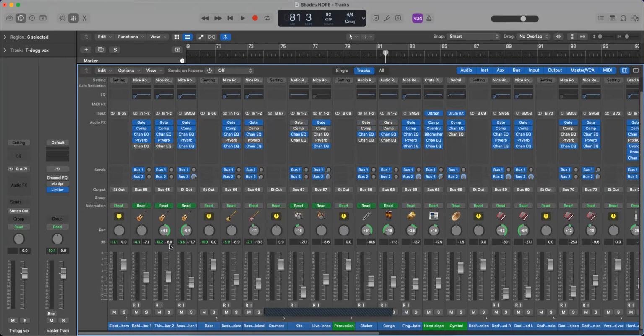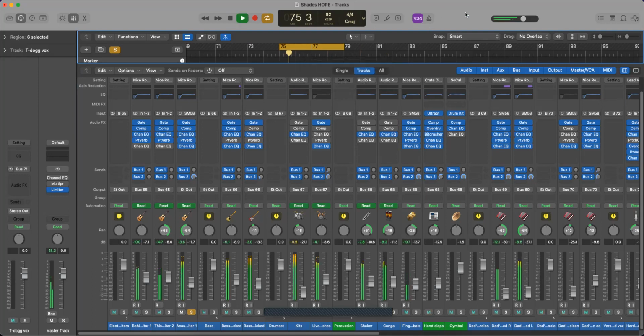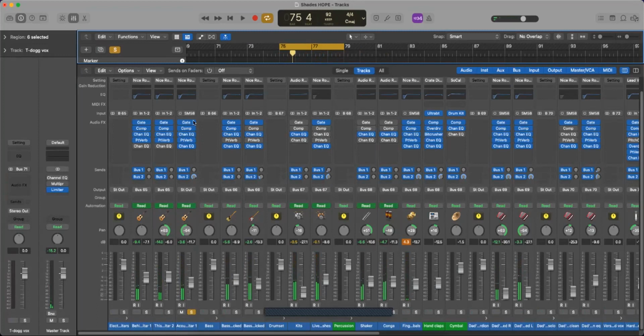But it does some things automatically. For example, if you are going with a preset from GarageBand, and I'm just going to pick on this acoustic guitar part because I can tell that it has some kind of active bus right here. I'll go ahead and solo a couple measures of it here. Let's just do this and see what this sounds like.